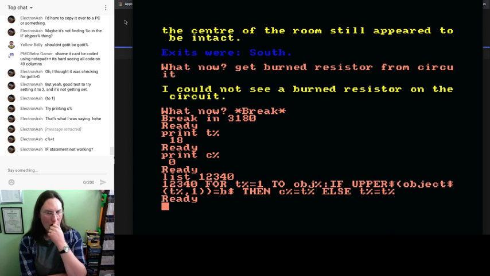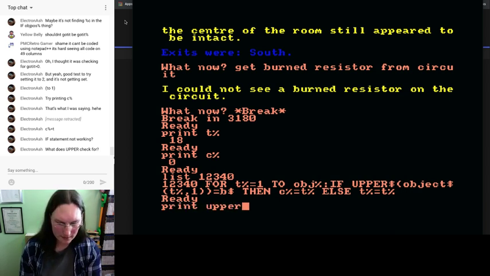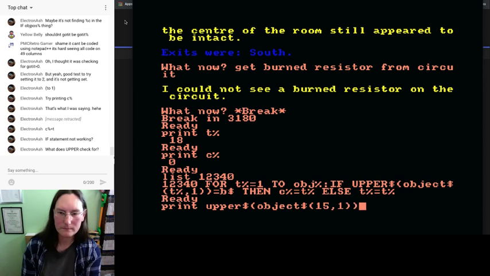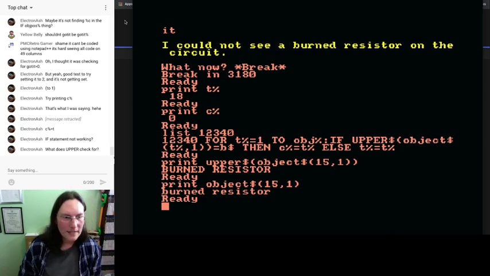Electron Ash is saying, what does upper check for? Upper doesn't check for anything. Upper is a command in Locomotive Basic to turn the information that you're looking at into uppercase. Print upper string object string 15,1: burned resistor. Print object string 15,1: burned resistor. That's what it does. It just changes the string into uppercase.